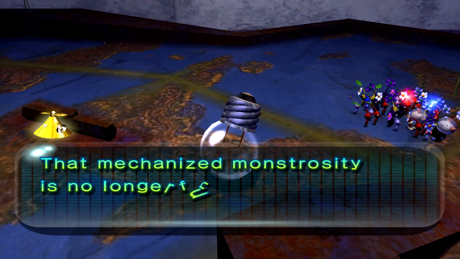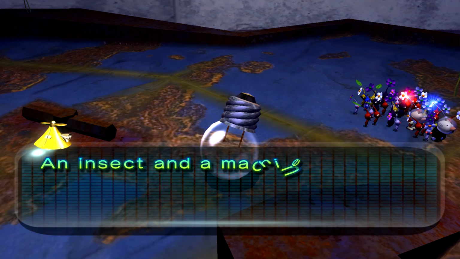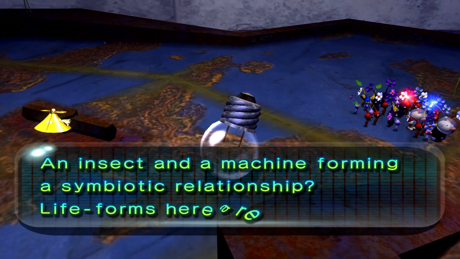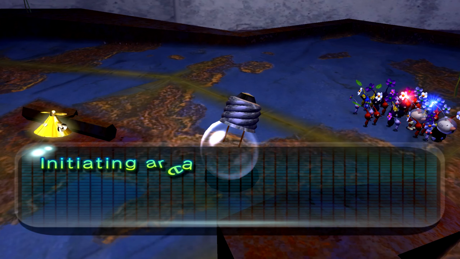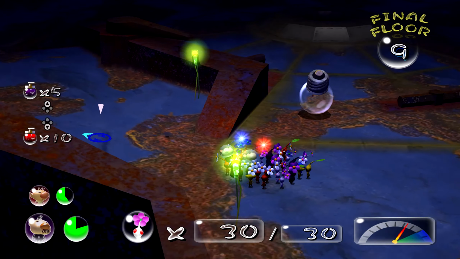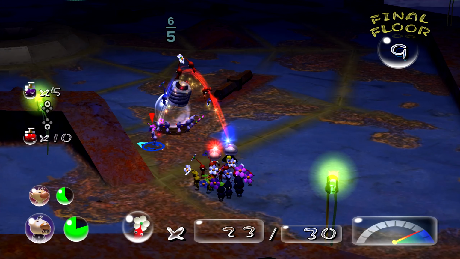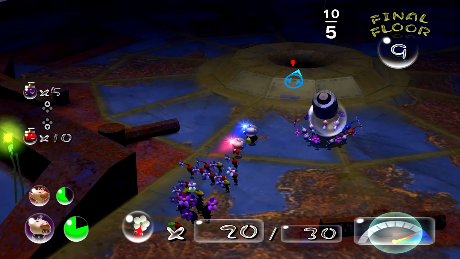That mechanized monstrosity is no longer functional. An insect in a machine forming a symbiotic relationship. Life forms here are beyond odd. Intelligent area scan. Glass sphere detected. Dorie, we will not forget the Pikmin that died helping us to get this whole glass ball back to us. Thankfully, it did not take that many Pikmin.